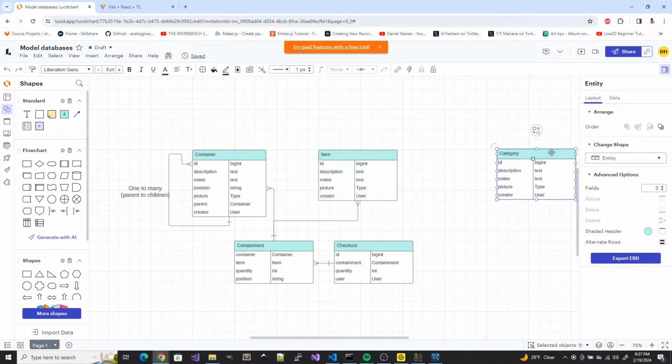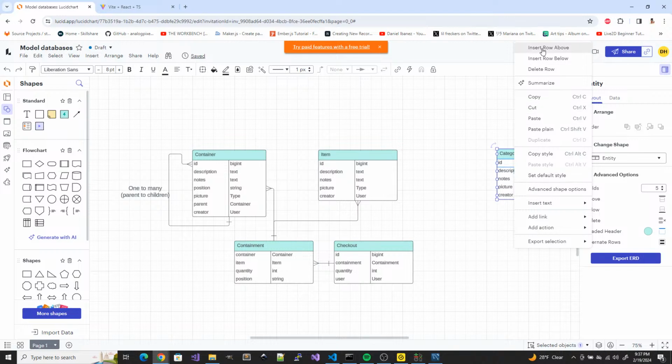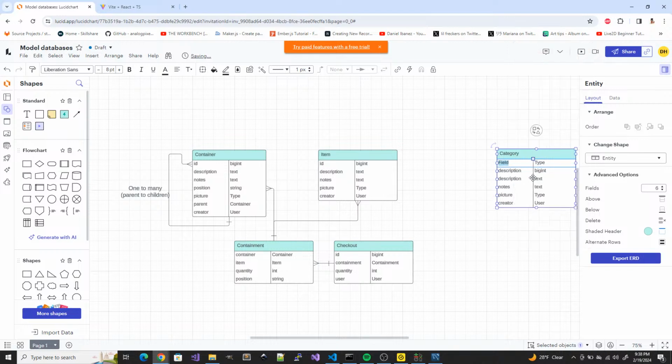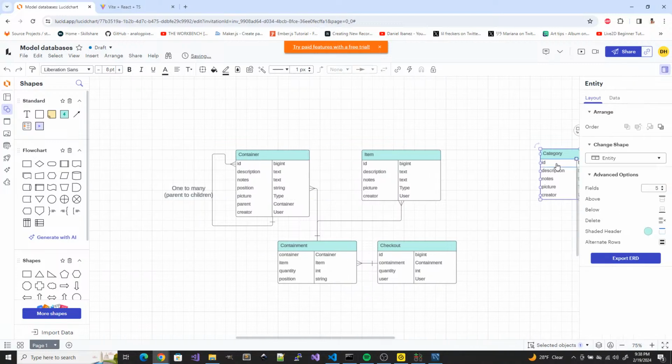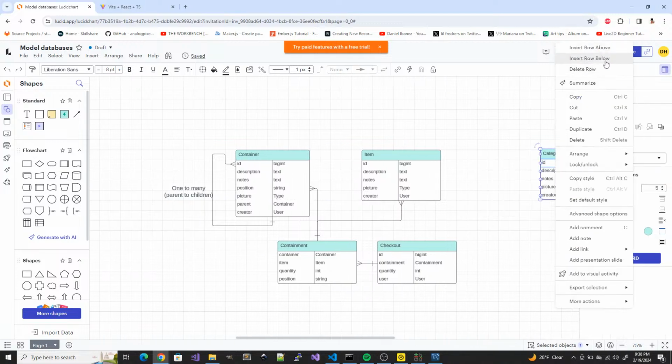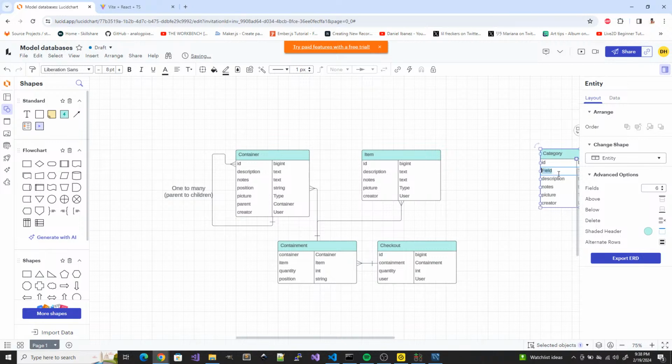So we've got category and ID. Insert row below. Okay, there we go.